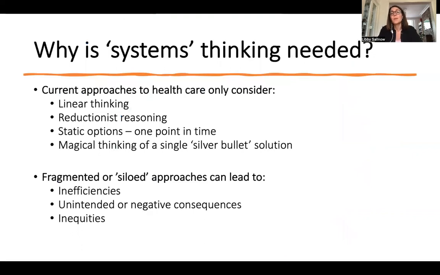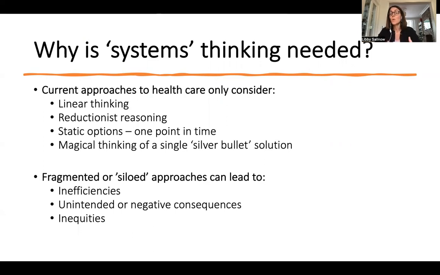In healthcare, it's really important that we understand systems because healthcare really is a very good example of very large and complex interconnected systems. And if we don't understand and appreciate that complexity, and if we don't understand the interconnected nature of systems and healthcare systems, then we get to very reductive or reductionistic reasoning and thinking, where we just think that a simple solution of changing one part, moving to this part, will then improve health outcomes without appreciating that whole complexity. We also make the mistake of thinking about static options.